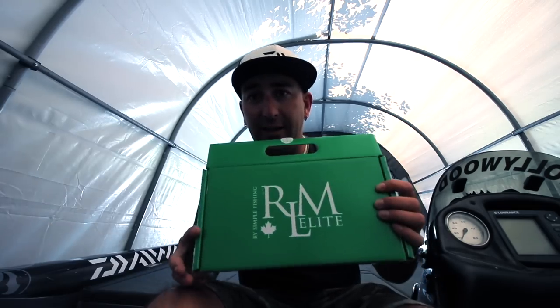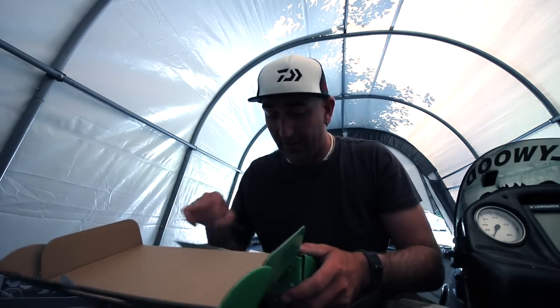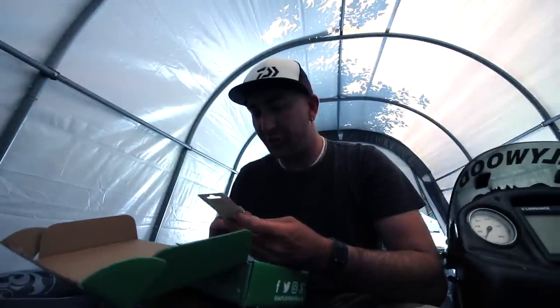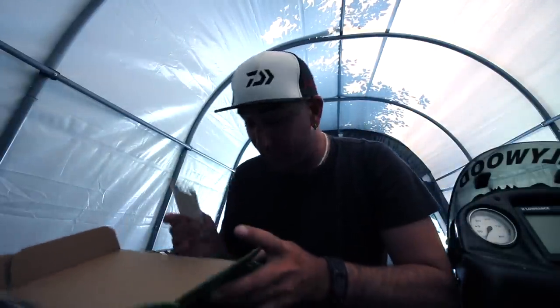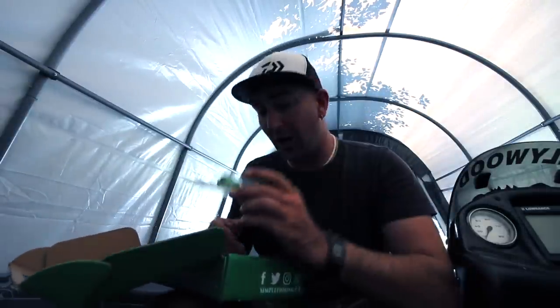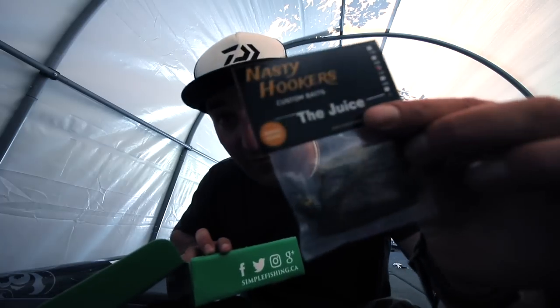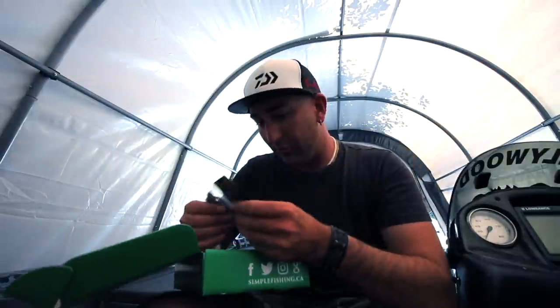RLM Elite Box Bass - they're huge supporters of the Fear Fishing podcast. I'm supposed to open these on the podcast show, but because tomorrow's bass season, we're opening it right now. I never got subscription boxes before but I started getting the RLM box and I'm getting lures I wouldn't normally buy and I'm using them to catch fish. Pack of four odd hooks - can never have enough. Fusion Extreme Lucky Bug crankbait, Fisher Posts, Slam Card, Flirty Frog topwater bait - this is huge. Freedom Tackle Buzzbait - after watching Greg Hackney pound them in Texas, the Buzzbait is something I'm going to throw more of. Pumped to have a nasty hook or flipping jig - I love throwing the jig. It's just like a swim jig, half ounce, with a swimming hook - be throwing down some smallies on that.